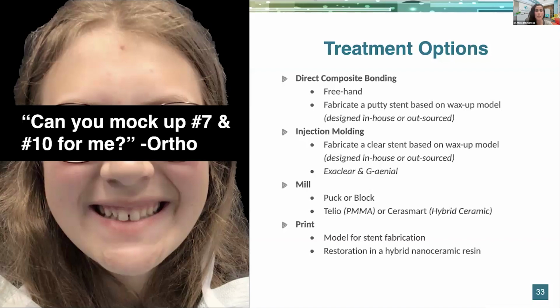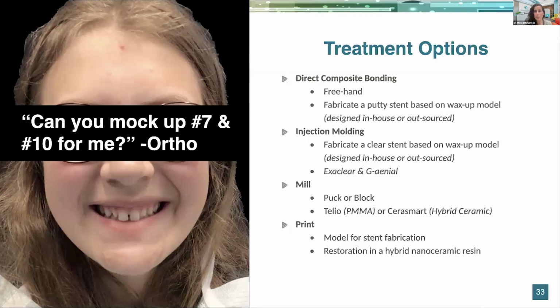So I have different ways I can do that, right? I can invite Lizzie back in. I can freehand a direct composite if I want. I'm going to be honest, freehanding a direct composite, that is not my strong suit. It's not my strength. I don't get a lot of joy out of it. And I never feel like when I step back and look at it, it is ever exactly what I want. And I just want to be OCD about it. It's also a little bit more time consuming. And again, I love delegating. I love being able to do what I need to do to achieve it, but with the assistance that I can to be able to be really efficient.